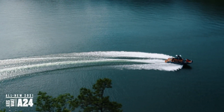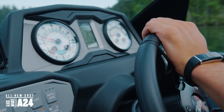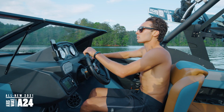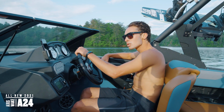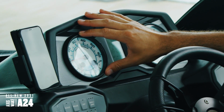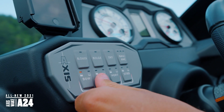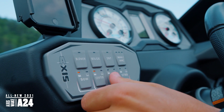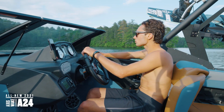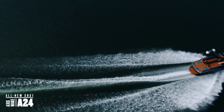New for model year 21 across the entire Axis lineup is this new Axis Dash. With ergonomics and style in mind, everything is within easy reach of the driver here at the helm. You have great billet accents with textures that carry throughout the boat, easy to use tactiles and soft touch buttons that control things like your switches, your bilge, your ballast, your D-pad that's controlling your LCD screen here with your power wedge and surf gate controls on it.